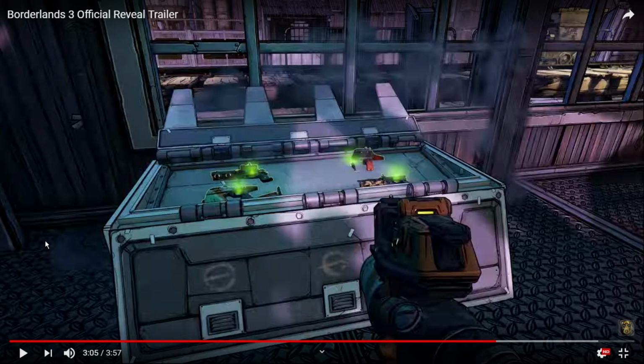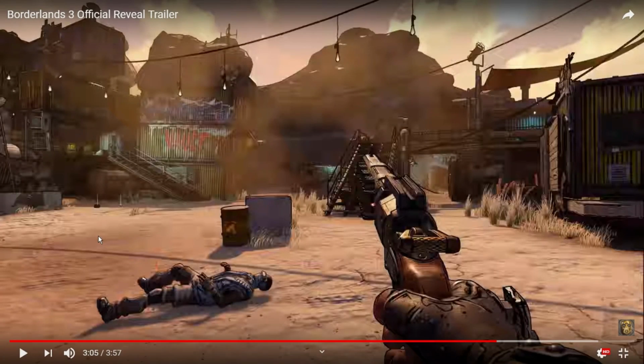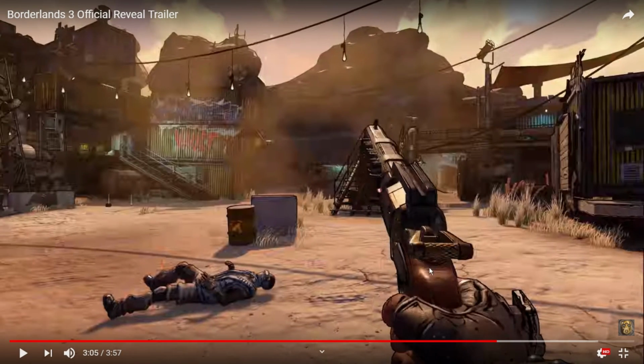What else do we got? Loot chests look different. Everything's got a kind of white outline. I'm not sure if that's going to be a thing. I don't know if the chest just opened, but it doesn't have the bar that shows up and shows them. So these look like they're probably green weapons. I don't know if that's how things are going to be displayed in the actual game. Cool little revolver here.